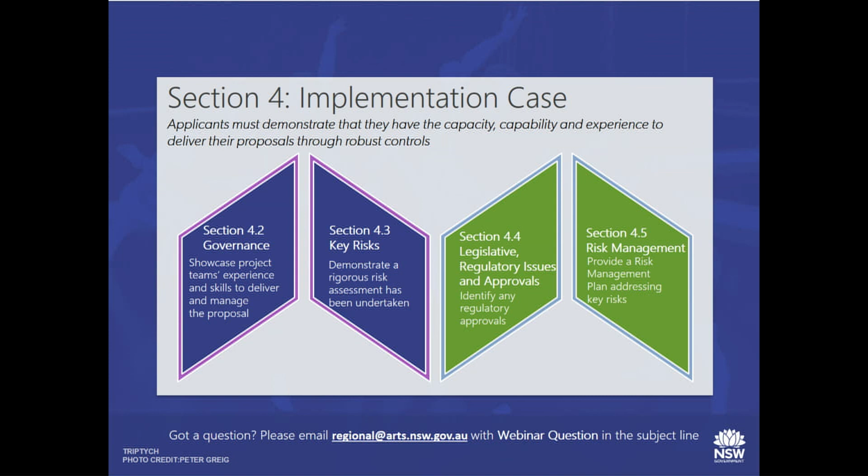All right, so if any aspect of your project involves legal oversight or some sort of approval, make sure that you give an analysis of this here. You should also address this at the next section, which is the risk management section. This is where you talk about your plan to manage any risks or to prevent them from happening. Showing a really robust risk management plan will make assessors feel comfortable that you can deliver the project even if things go wrong.